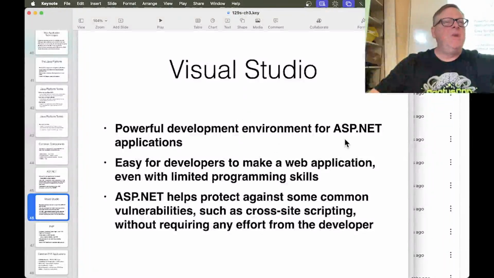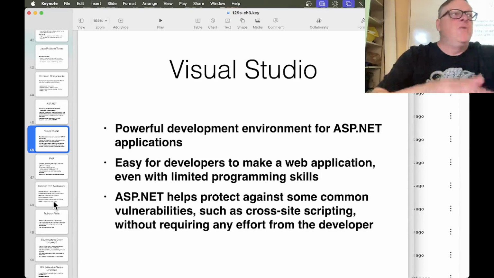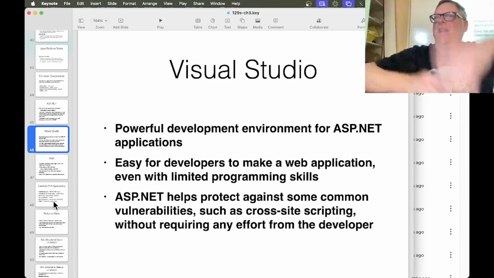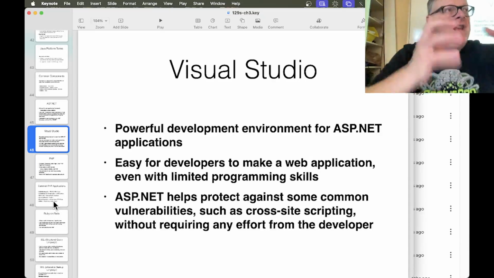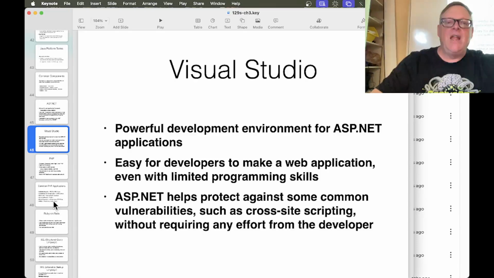Anyway, Visual Studio is Microsoft's development environment for all kinds of applications, including ASP.NET. It's very popular. I find a lot of people who use this won't use anything else. They just want everything to be in Visual Studio. They've even added Visual Studio plugins to do things like coding PHP for Linux on it, because the Microsoft-oriented people are afraid of Linux and never use it. They want to stay in a Microsoft environment, even writing Linux code. So you can even put a COBOL plugin in Visual Studio. People put everything in Visual Studio once you love it. It's the all-purpose platform for Microsoft-oriented developers.